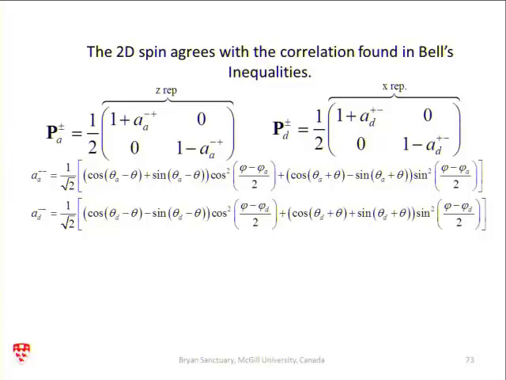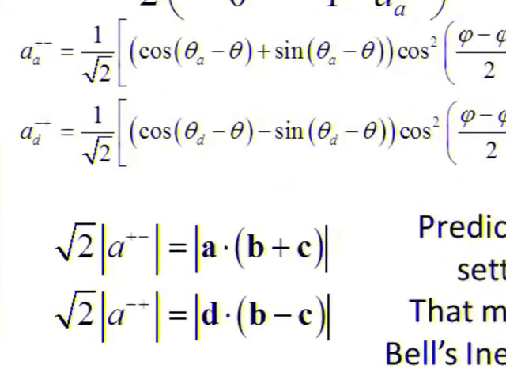High school students with trigonometry can work and use double-angle formulas. And very quickly, you can find that one part, A plus minus, which corresponds to the X representation, can be written in terms of little vector A dotted into B plus C. And they depend upon the local hidden variables different for every spin. A minus plus, minus plus in the Z representation, corresponds to D dot B minus C.